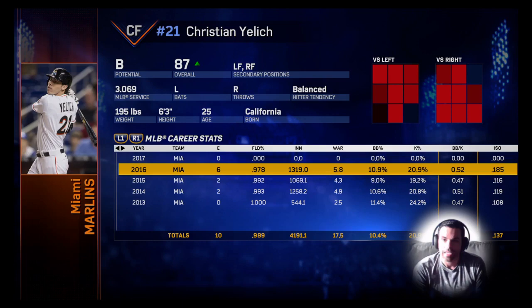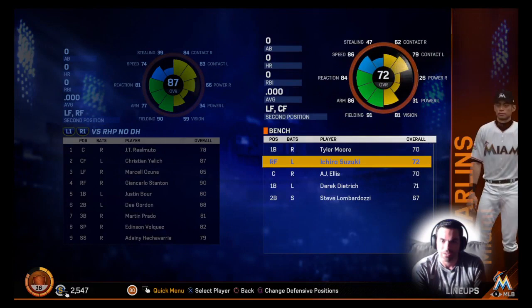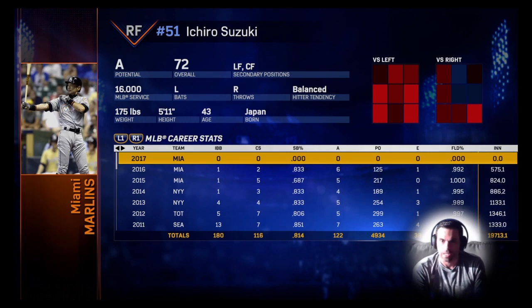If you get a guy who is close to one, that's pretty extraordinary. Like, I have not looked at Ichiro, but I bet you he's probably one of those rare guys, or maybe like a Victor Martinez is probably close to a one.